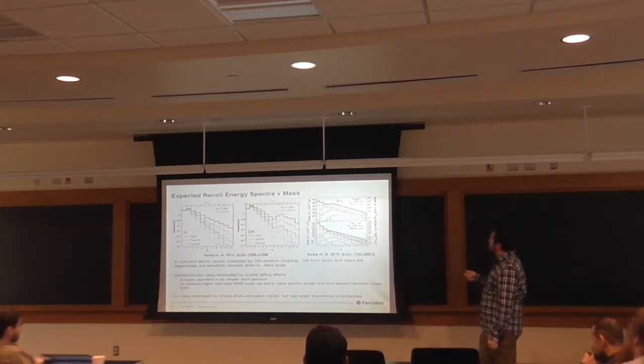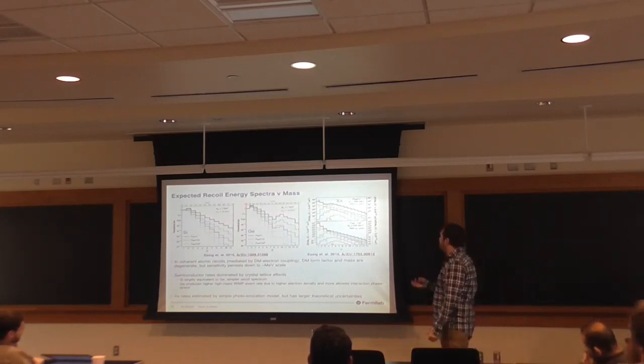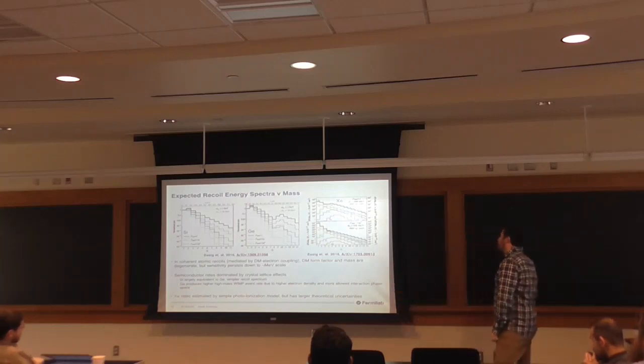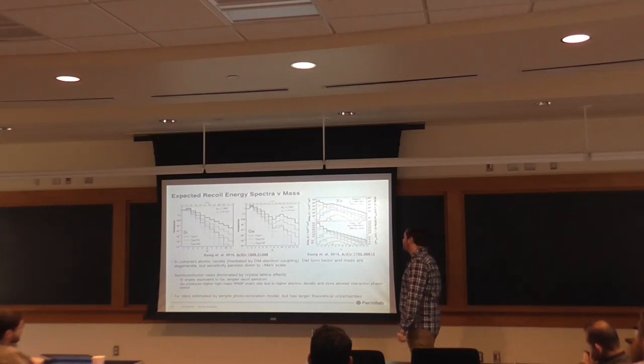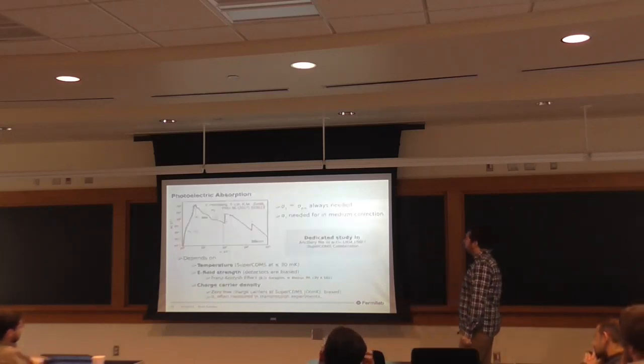The other difference here is that xenon, compared to silicon and germanium, the ionization energy is much higher. And so at some point, this bottoms out much quicker than these. So if you have a perfect detector made of silicon, germanium, or xenon, the germanium is going to get you the lowest of the three because it has the smallest energy to create a single charge bond.